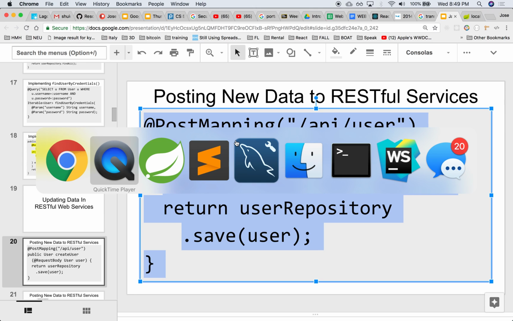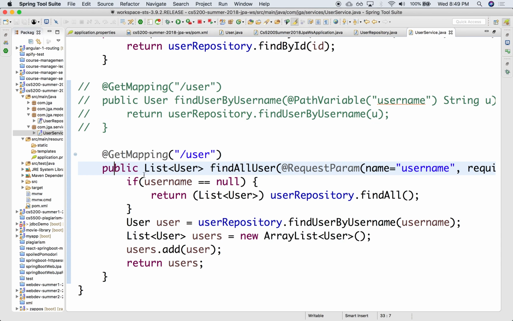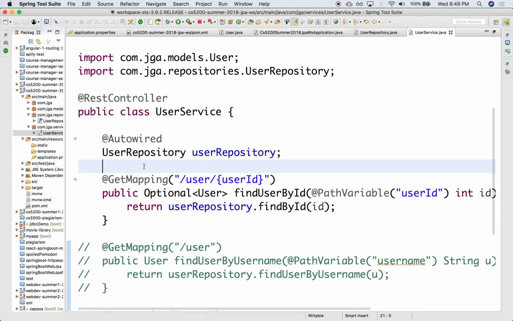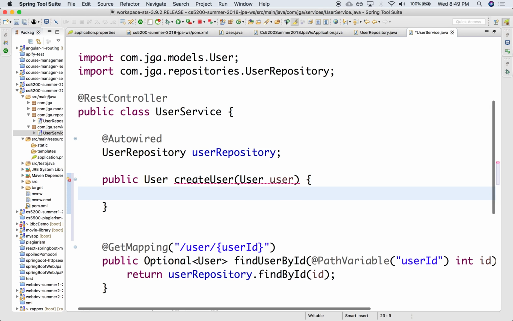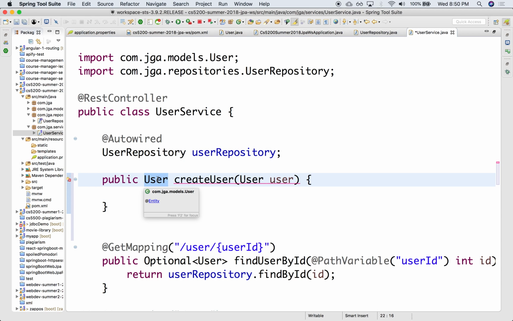Let's copy from here, and maybe let's start up here. So we want to be able to create a user, and ideally you would pass in a user instance. Somehow we would insert it into a database. And then once it's inserted in a database, the auto increment would calculate what its primary key is, and we would be able to return to whoever invoked this the actual object that was inserted, including also the primary key and any other default values for any of the other fields.